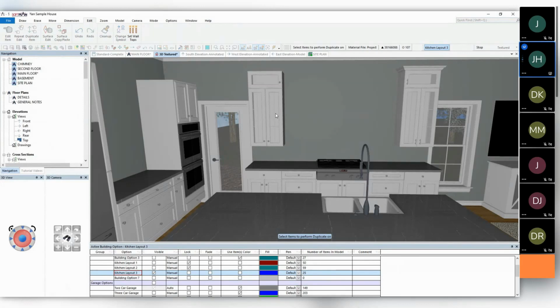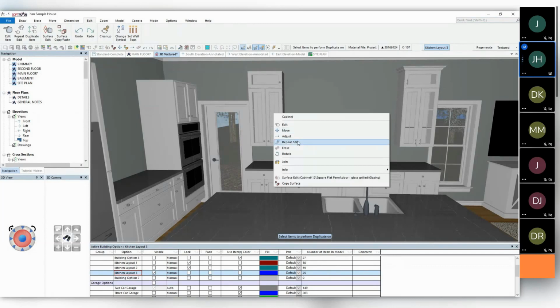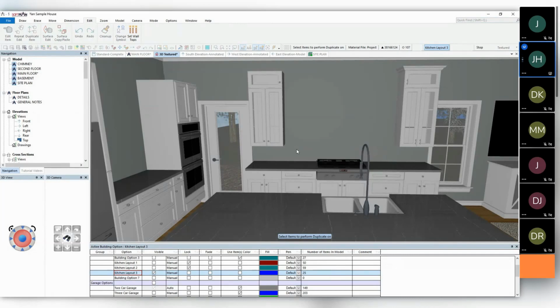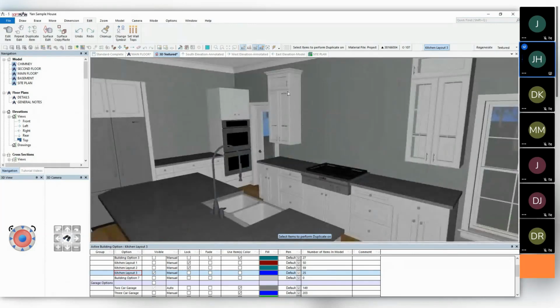Okay, and now it's just a matter of coming through and applying those same changes to the other cabinets within the plan. And so in this case here, once it's been applied to one, I can simply right click and repeat edit that same change to the other cabinets in the model. Okay, and we're not going to go through and make all of the hardware changes. We only have so much time in a seminar like this, but you can see if you've learned how to apply the hardware as well as the crown molding and so on to one, it's the same for all of the others.